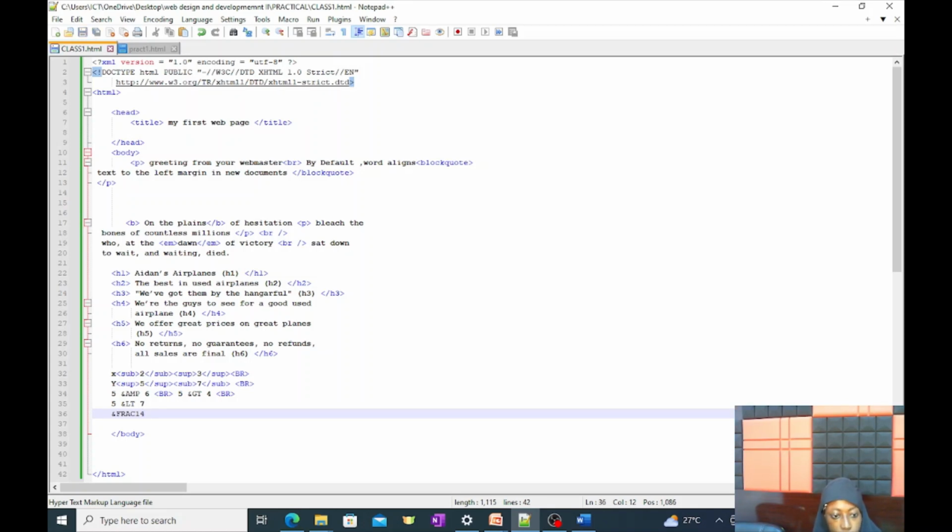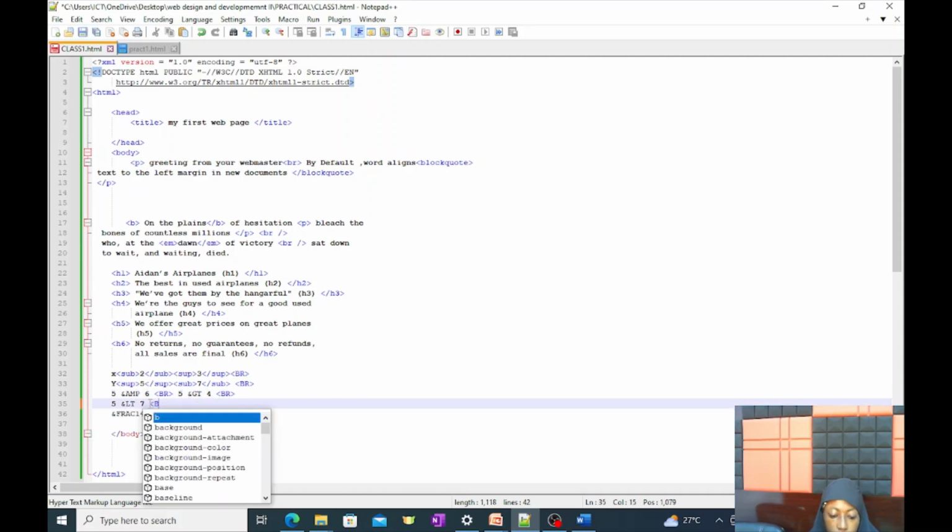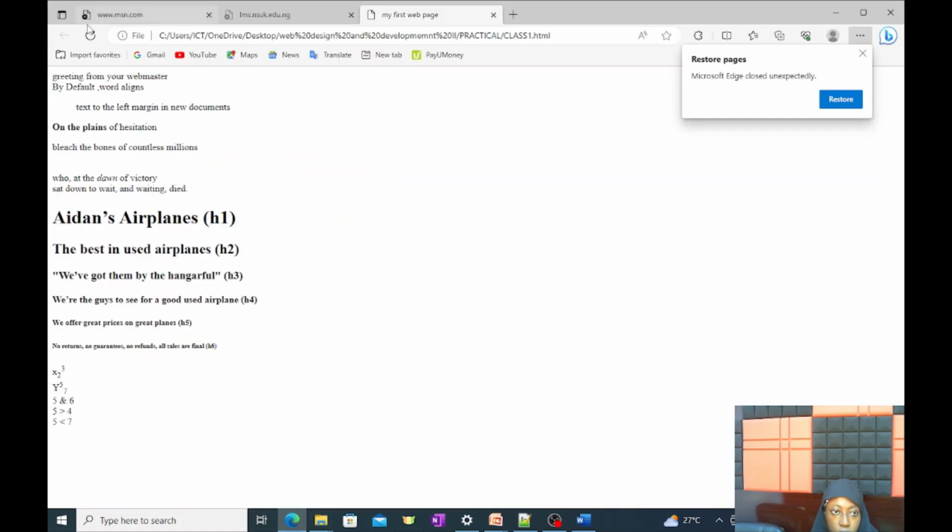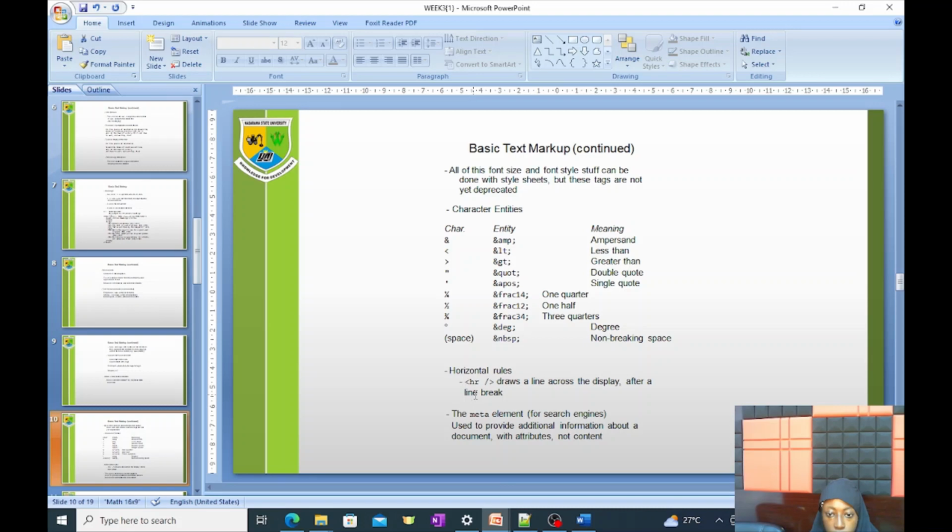Control S, save it. Let me implement line break so that it's not showing on the same line as this one. Control S, save it, then refresh it from your browser. So let's see. No, we've made a mistake. Our fraction is frac.